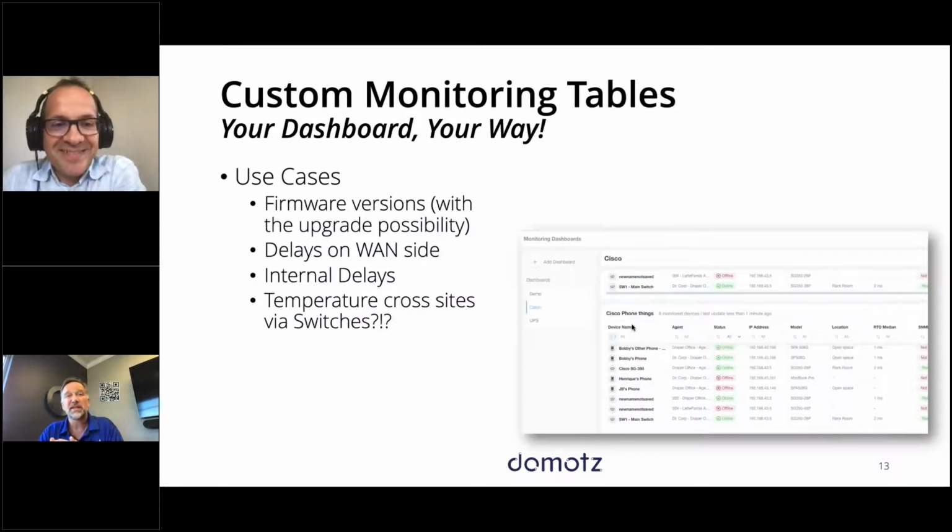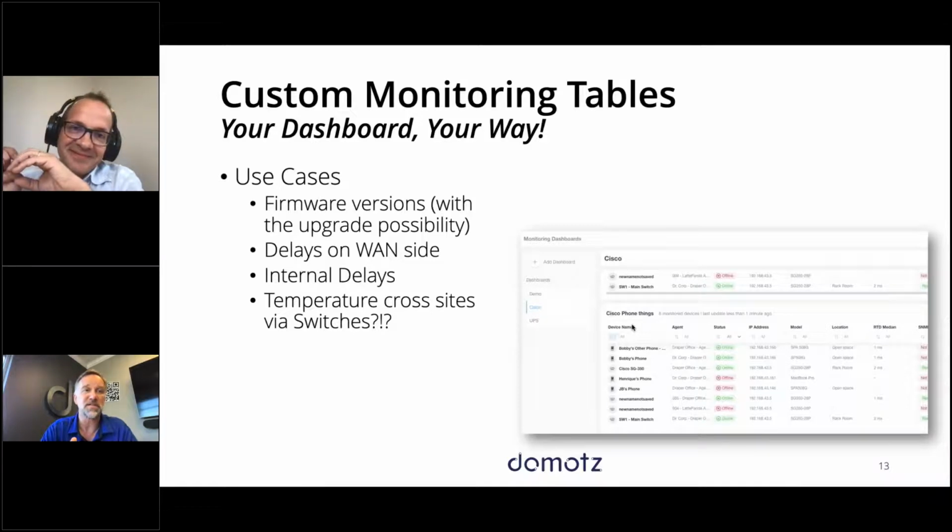A couple of things that I always like to think about as a product manager are the use cases. Domotz will take and monitor the network, monitor all these devices in the way that we think works really well. But sometimes you want to look at very specific things, and some examples that have come up are looking at devices across all my customers and what versions these things are on. We can extract the version, whether it's through SNMP or through some of our drivers, but being able to bring that to the forefront in a dashboard in one view has so much value.